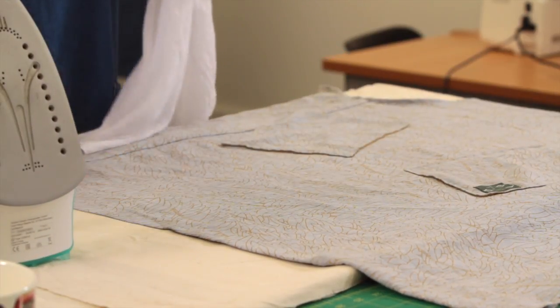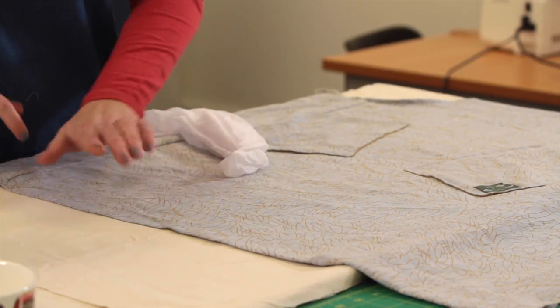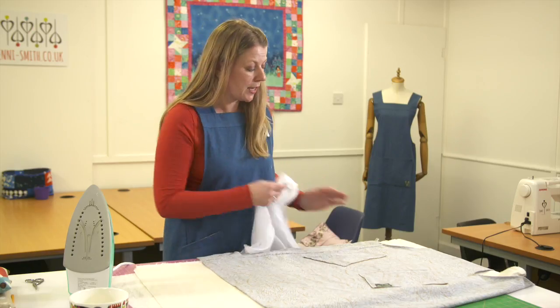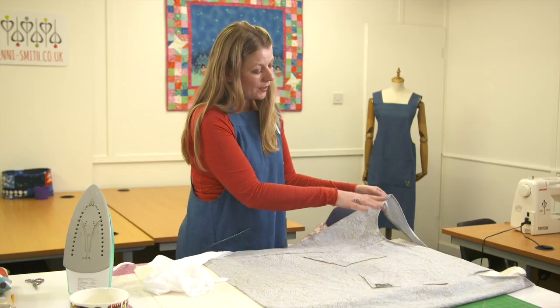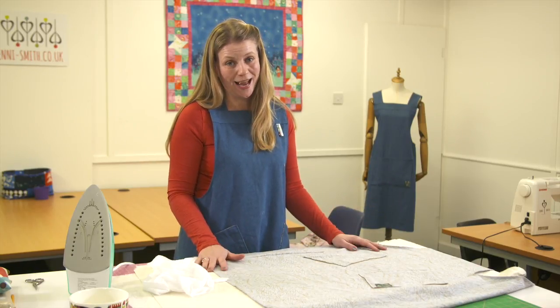So you can already hopefully see the difference from where I've just pressed that flat now and the part that I haven't done yet. So a nice press all over, again, all around these long seams here, every single part of the apron, and then it's all finished and ready to wear.